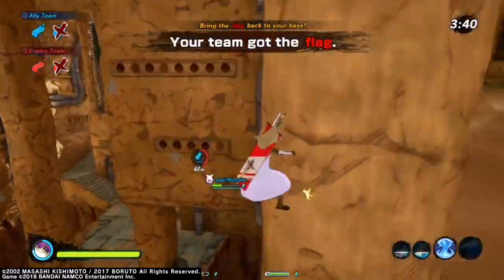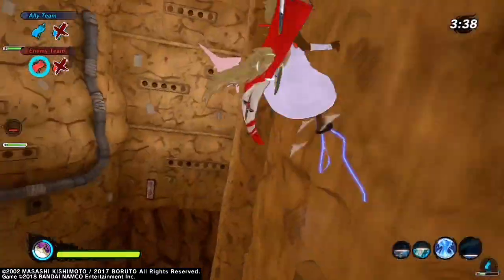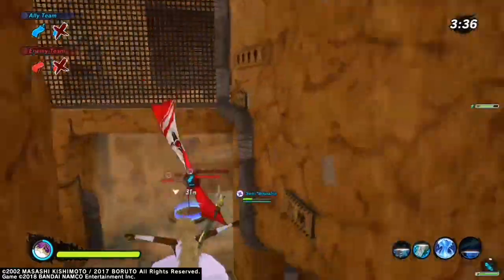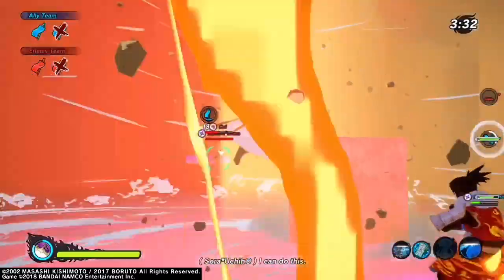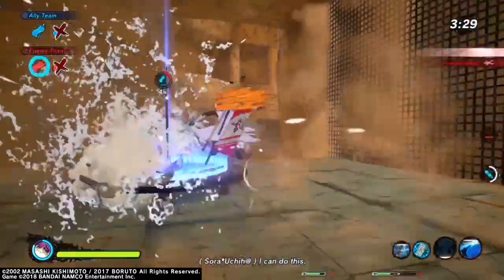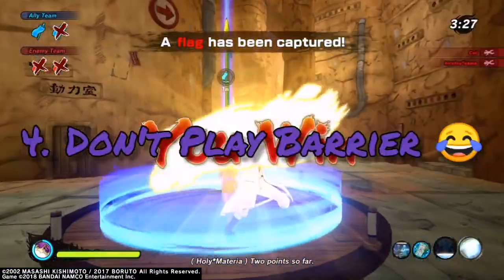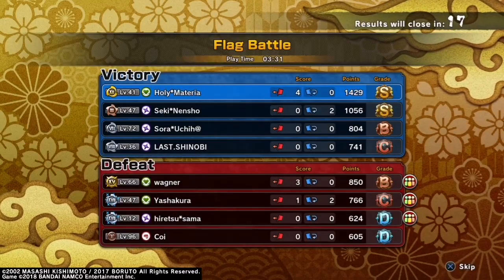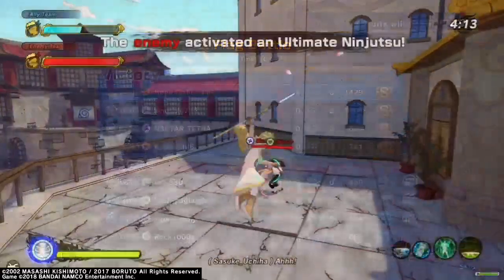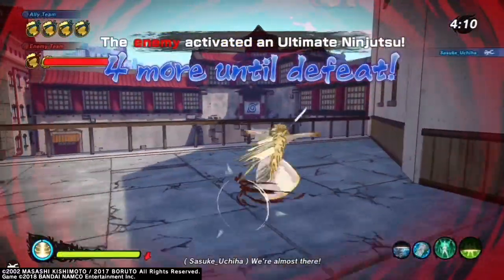So it is pretty vital to have a healer on your team if you're on the attacking side, so that your team can stay alive while you're trying to pull up the stakes. But that's not really one of the competitive game modes, so there's not really many expectations per se for that game mode, so you can kind of do whatever you feel like doing.